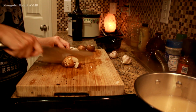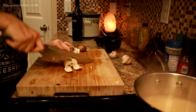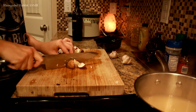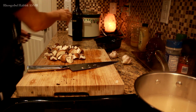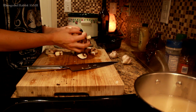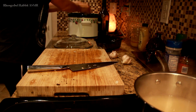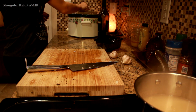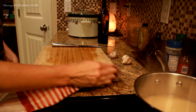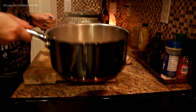Just chop them into rough, large chunks and add them into the crock pot with everything else. Just like that. Just giving everything a quick wipe down. Now that the bone broth is finished, add that into the crock pot as well.